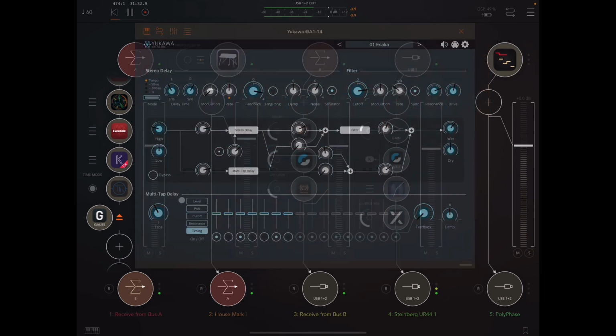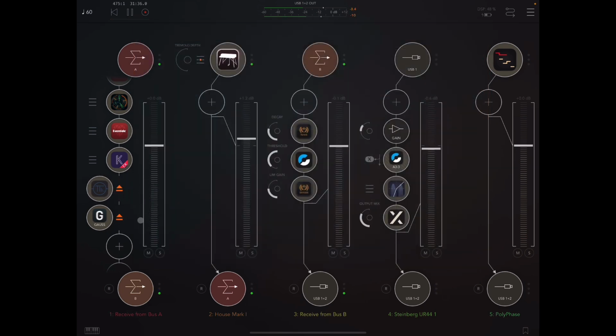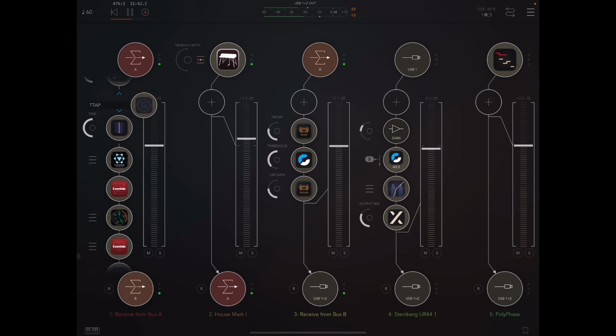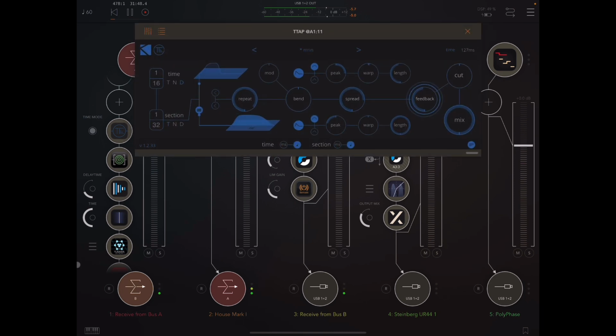Let's see what that's like with that one at the start. Alright, you get the idea.